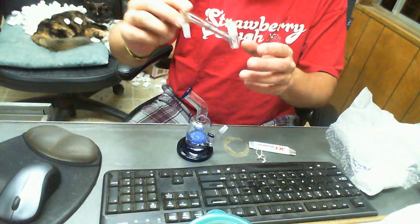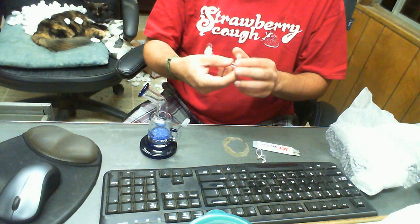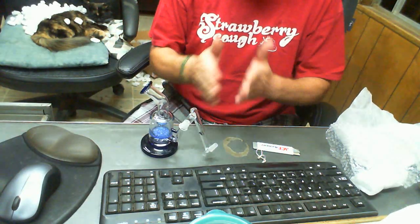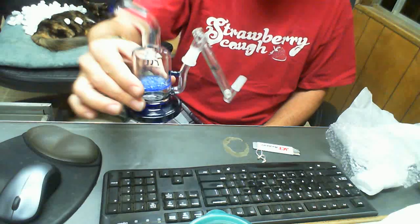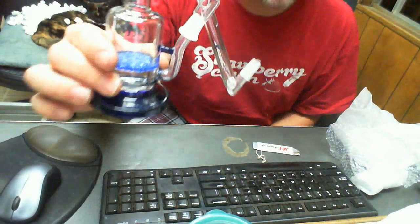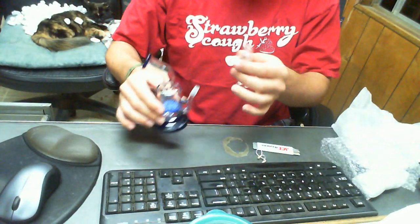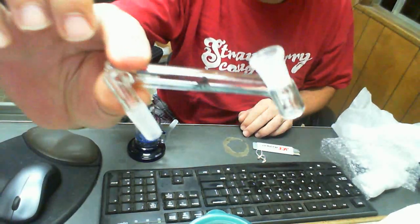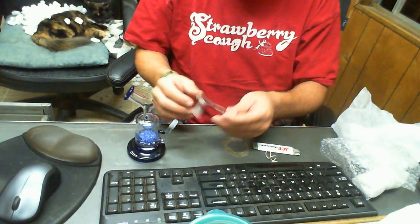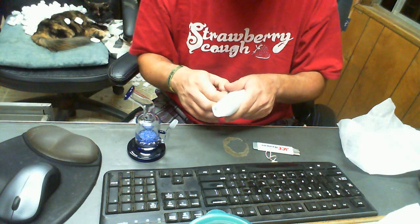And a drop down takes your... Wait. Well, okay. This is what a drop down does: instead of having it so close to your face, it drops your nail down. And that's what it does. How cool is that? But interesting, the logo is upside down. I don't know if you could see that. Well, it's not upside down if you look at it this way. That's probably so it's displayed like that. Very nice. Okay, so what's in this one? I've never had a drop down before, and I've never had a 10 mil before.